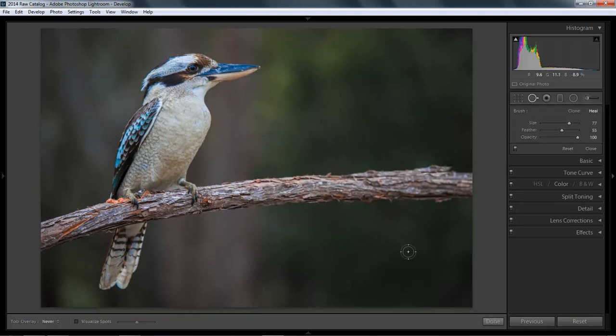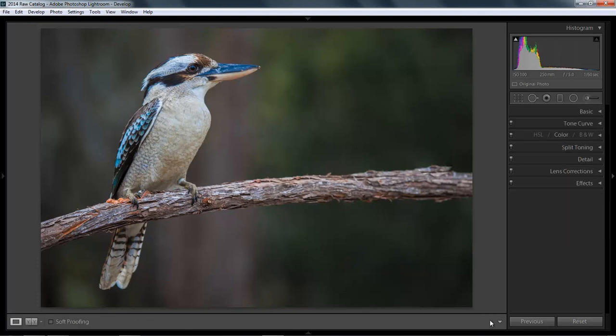Now don't forget that H key option, because while it's good, it can sometimes trip us up because we've forgotten that we've touched it. But when we've completed the work we're going to do with the brushes, we can click done and then move on to any other changes we want to make.